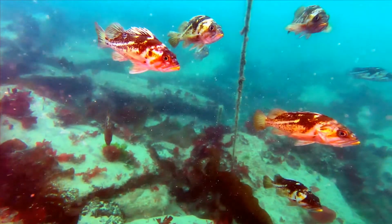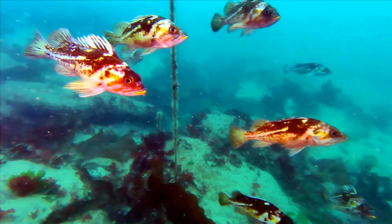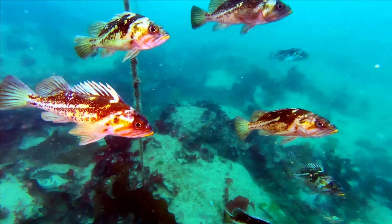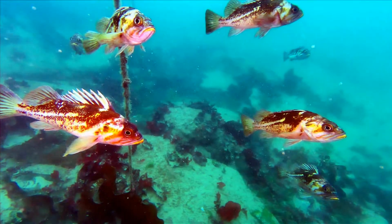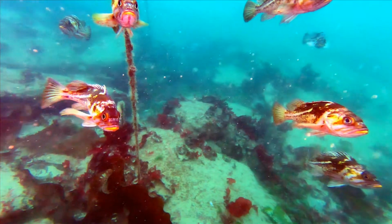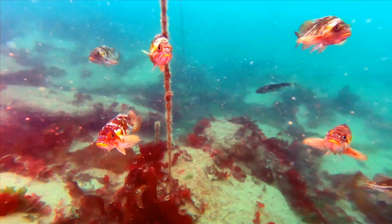I've been at other events where the rockfish are very curious of the camera and will just get right up in there to say hi. They're pretty crazy. I know that some of these guys are endangered or threatened, so they're pretty special fish.